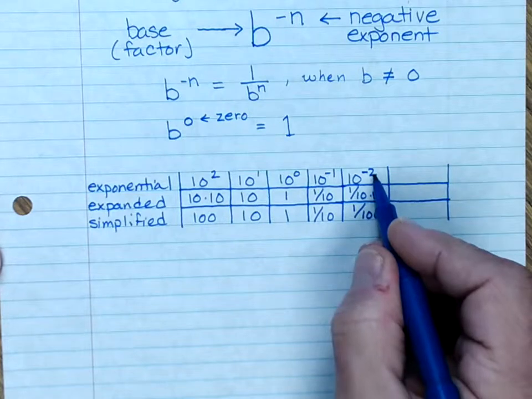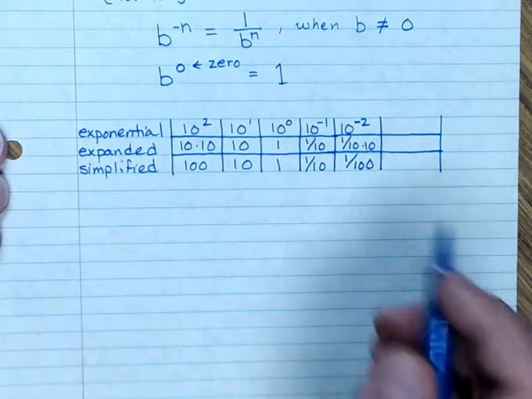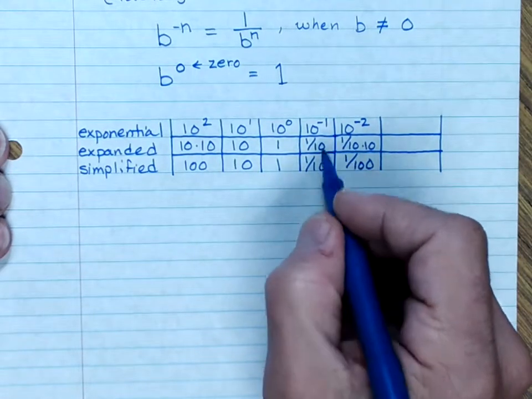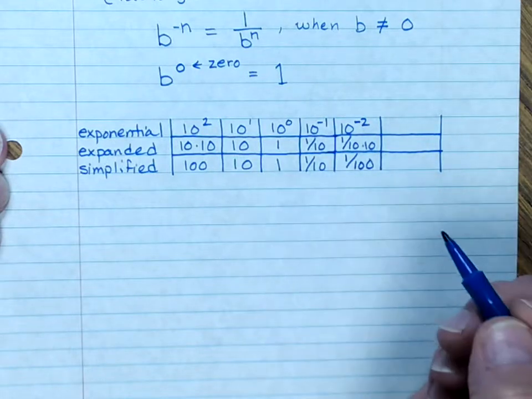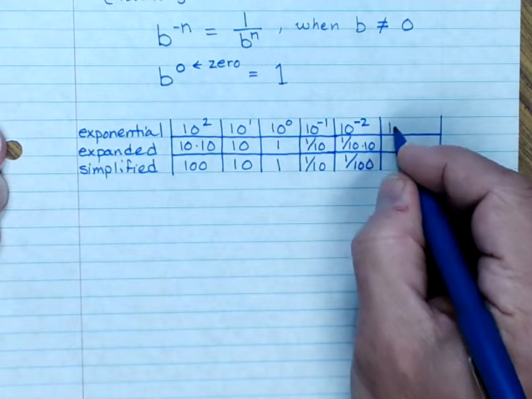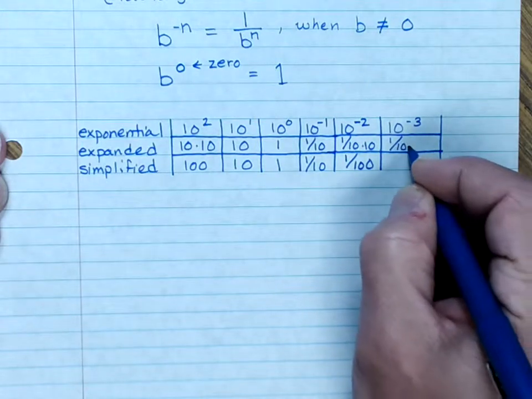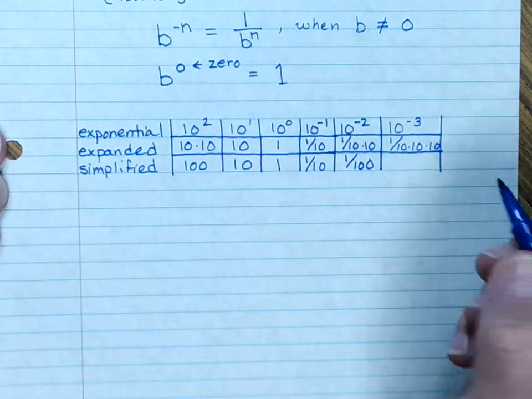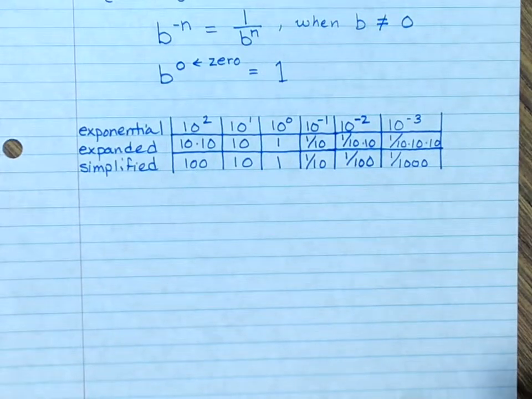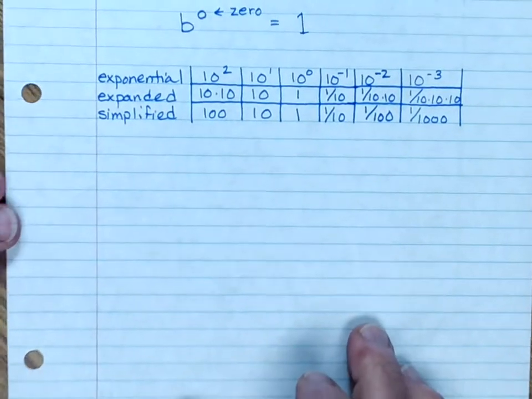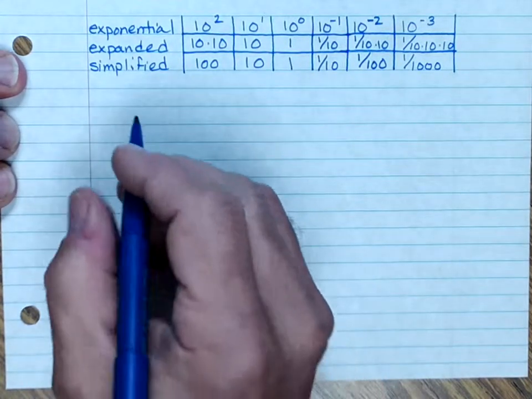Again, the exponent of 2 is showing you how many zeros are in the denominator. This 1 is showing you how many zeros are in the denominator. The negative is telling you to write a fraction. And the last one we'll do will be 10 to the negative cube. So that'll be 1 over 10 times 10 times 10, and that'll be 1 over 1,000. That little chart could go a long way as far as getting yourself through assignments for the next couple of days.